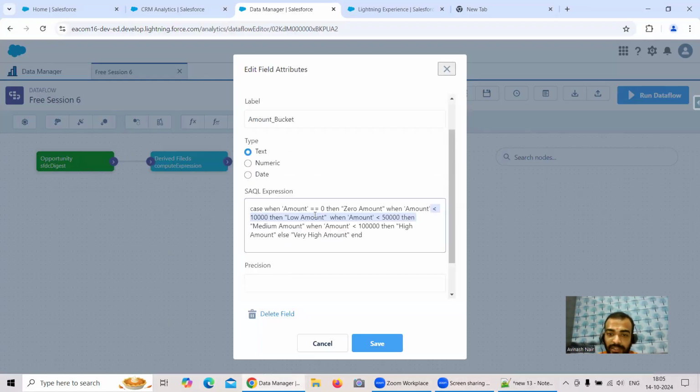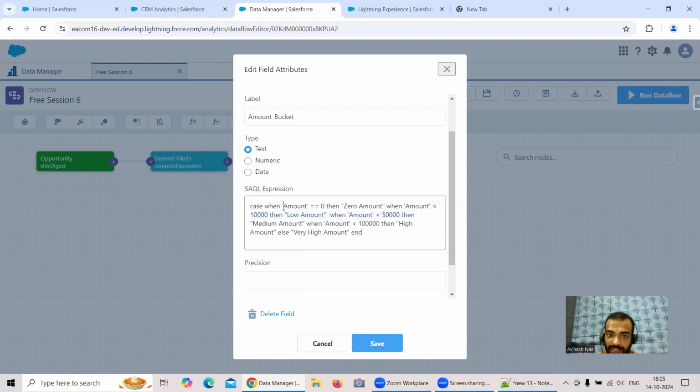See, Einstein goes step by step over here. So at first it is checking this condition. Now when this condition is matching, it will immediately put it as 0 amount. Get this point? After that, it will check the next condition. Because for 0, I've already put 0 amount. When I'm mentioning less than 10,000, although that 0 lies less than 10,000, that's correct, however, because the 0 is already mapped as 0, it will show me low amount for values like 1, 2, 3. If it is less than 10,000, it will show me low amount.